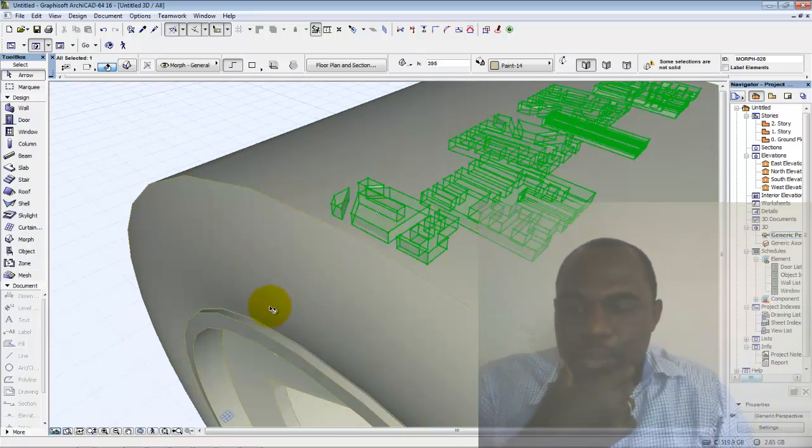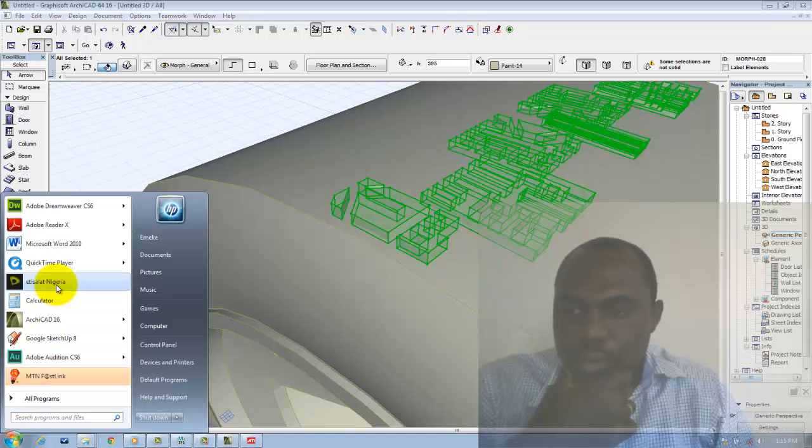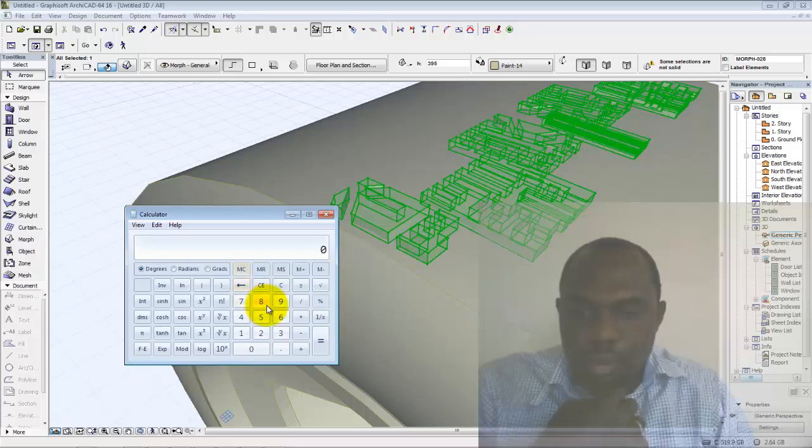So we can determine that by getting our calculator. Here, our calculator, the circumference of a circle is 2 pi r. Pi means 22/7. So we have 22 times 2 times 400.